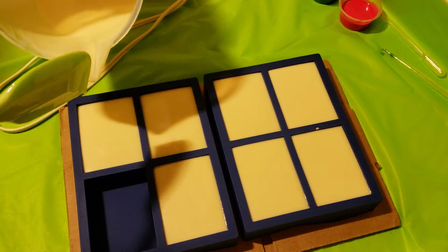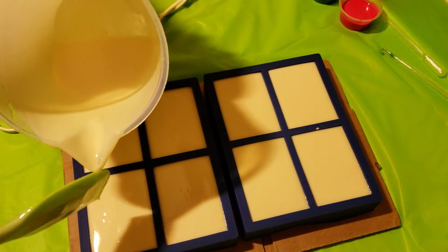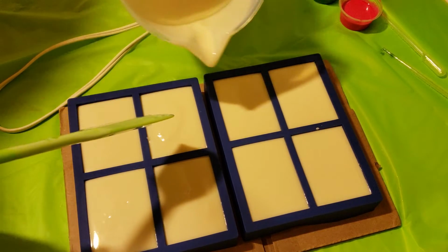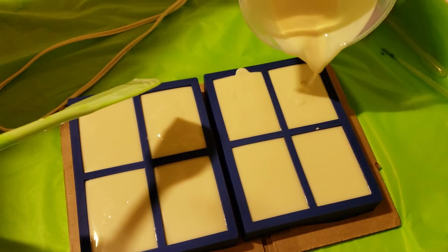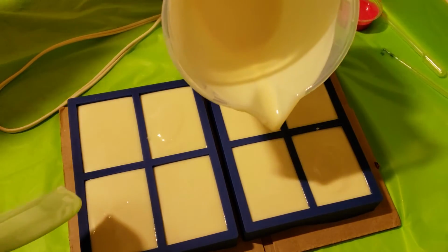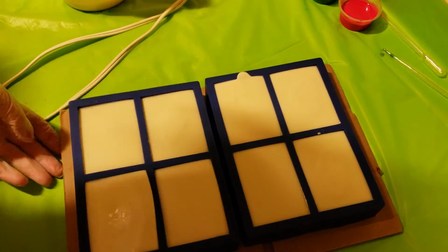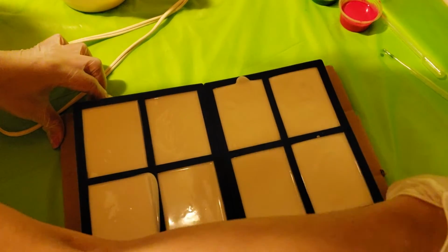Maybe two more. Yep. All right. Oh, too good to be true. Still kind of difficult to tap it down, but it's easier with this under it than nothing under it.